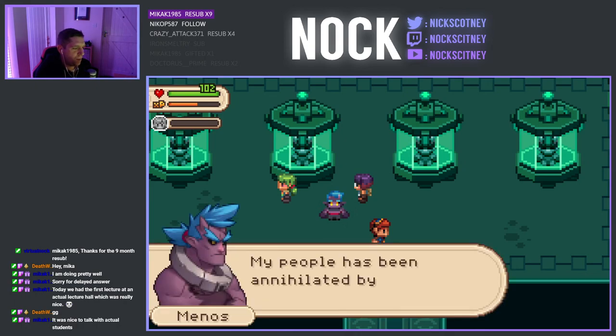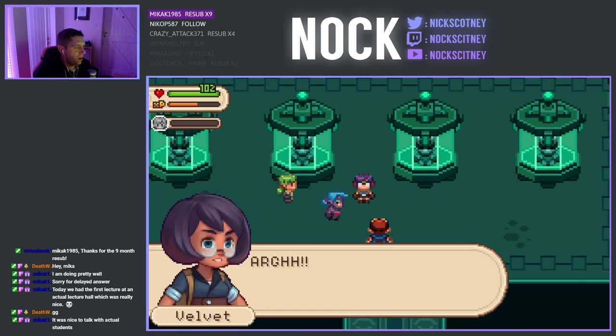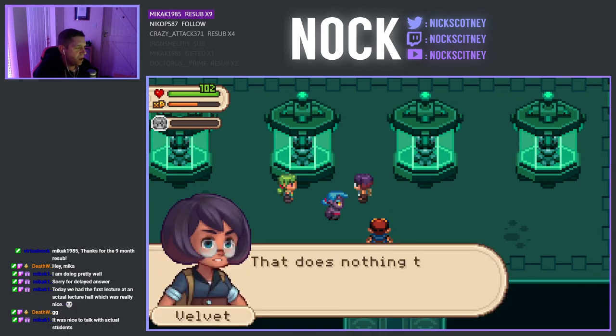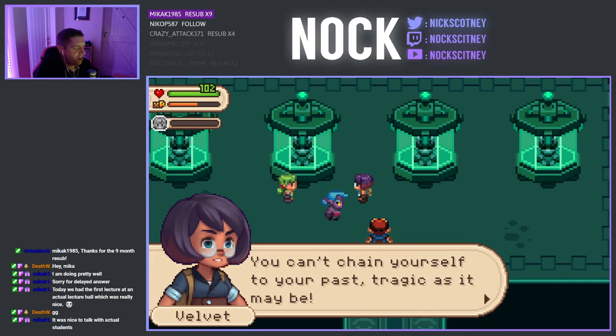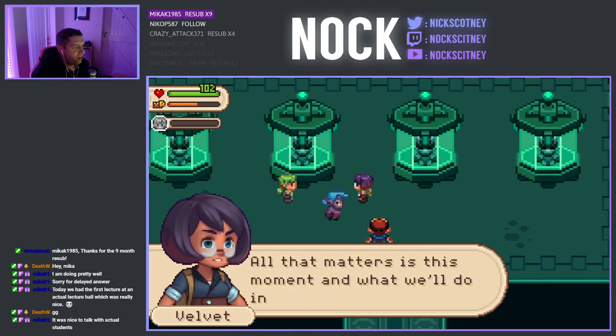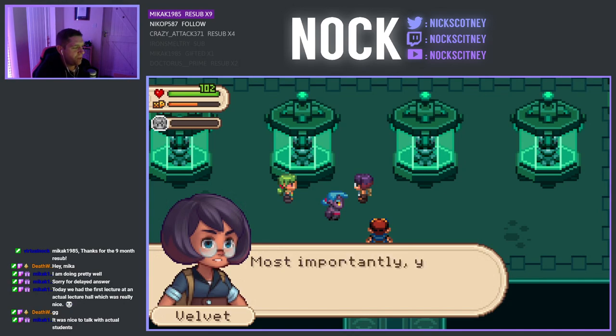Still, my people has been annihilated by the Empire. My son has been tainted by a desire for vengeance, and now this? Maybe demons were created by the Magi. So what? That does nothing to change who you are. Why must you always look back? You cannot chain yourself to the past, tragic as it may be. What good does it do to dwell on something you can't change? All that matters is this moment and what we'll do in the next. Most importantly, you're not alone. Kuro, Fina, and I'm here too. We're all standing by you.